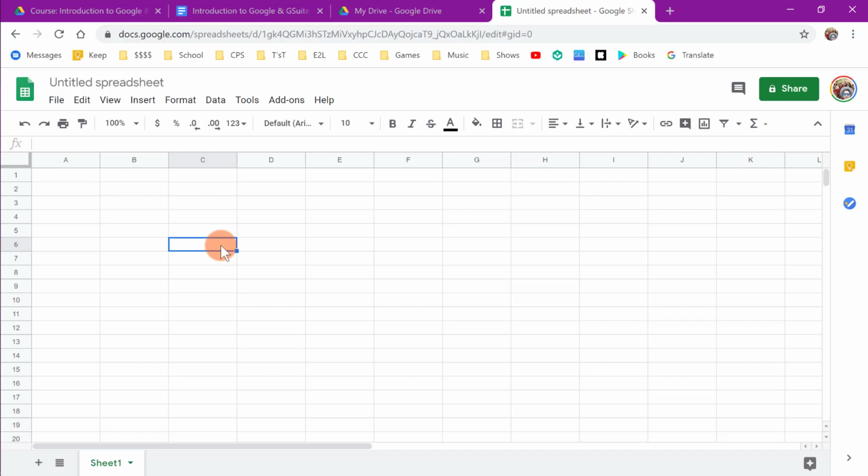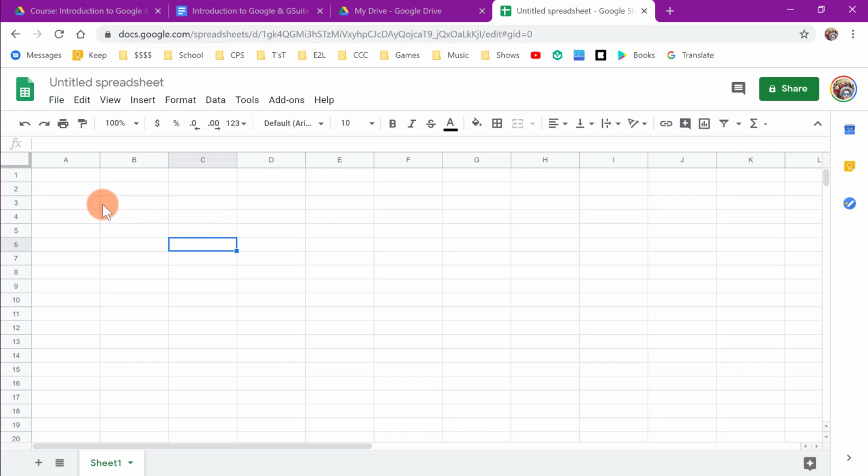So this is what Google Sheets looks like. This is an extremely powerful tool that you can do a whole bunch of different things with. I actually use this for a lot of different things that I will explain throughout this process. It's a really good way to organize yourself, to crunch numbers, and to analyze and look at a bunch of different data. So let's go ahead and get started talking about this program at a very basic level.